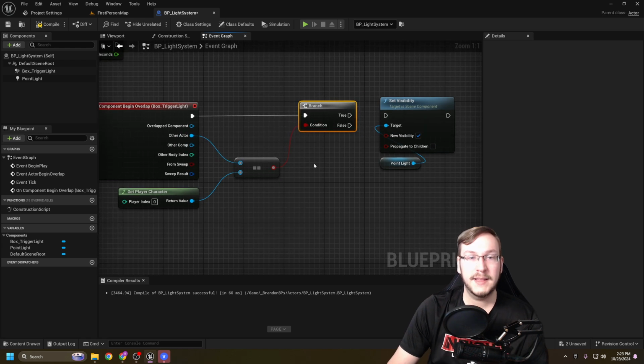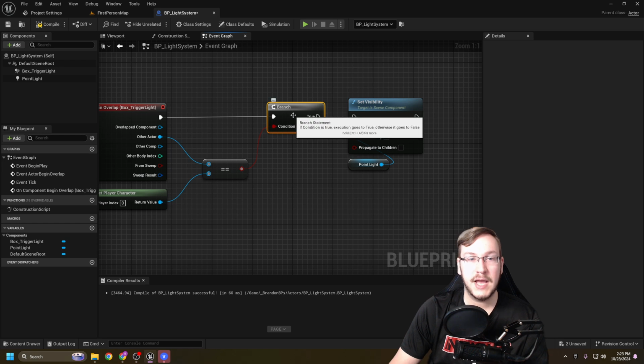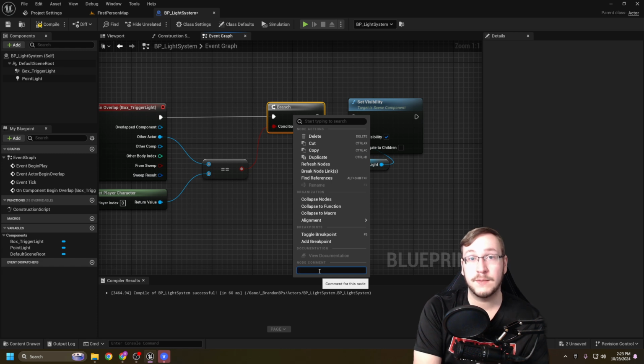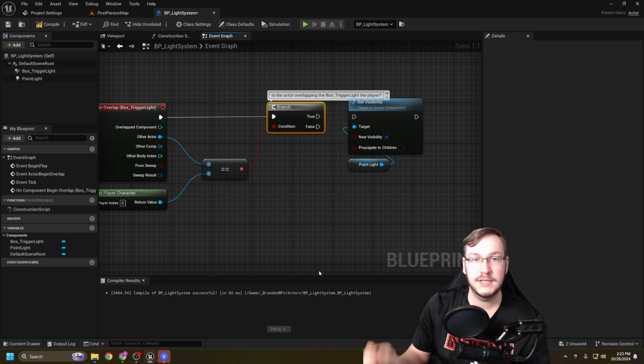And then what I like to do, so my code is a lot easier to read, is on branches, I will right click, go down to the node comment section, click, and type in what it's doing. Is the actor overlapping the box underscore trigger light the player question mark, and then press enter.